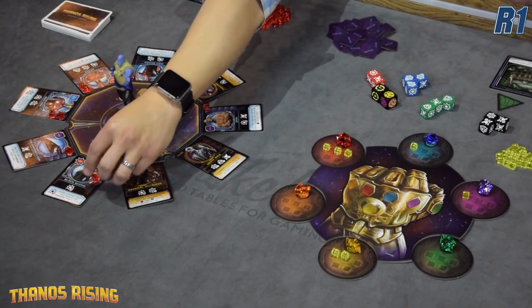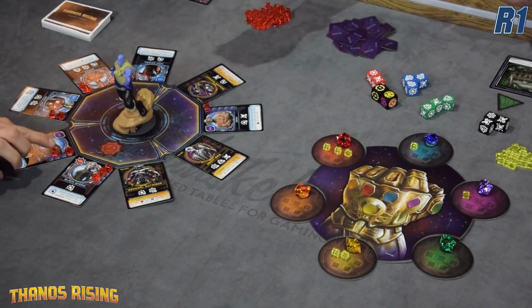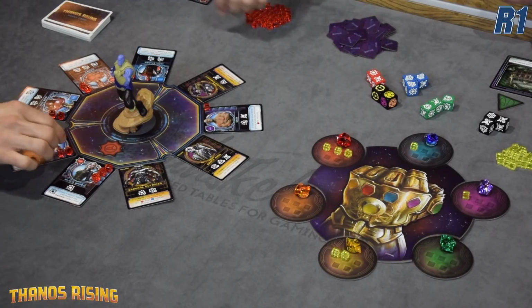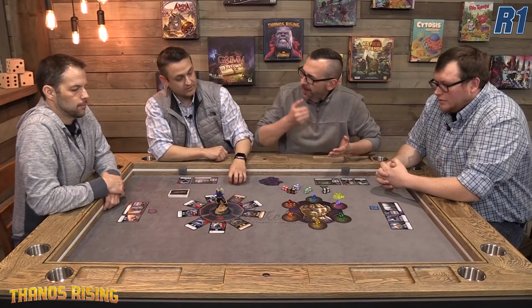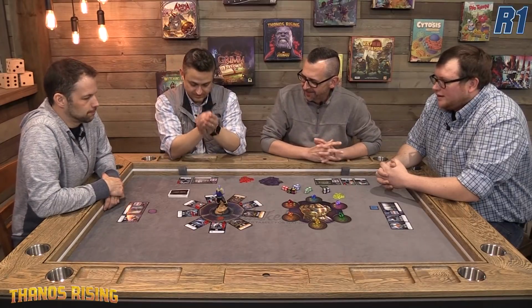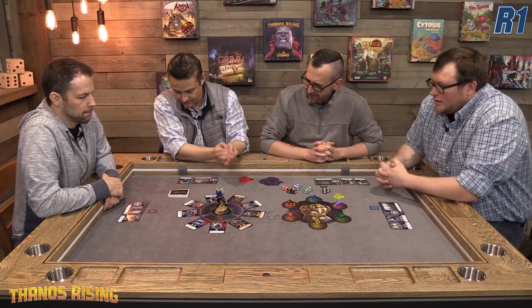Oh, no. And then another one to Black Widow. And then the villain triggers and deals one to me. Black Widow needs one more, and she's a goner. But she won't leave the board until after the turn. So now at the end of the round, you have to save her or she's knocked out. Yeah, no pressure at all.